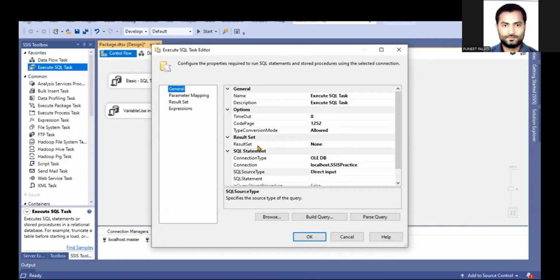Let's see how to use it. So let's write a query where we can return a value. So let's write the query.